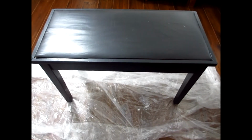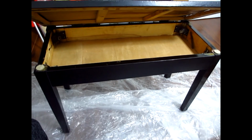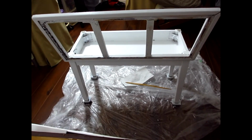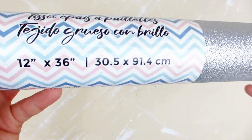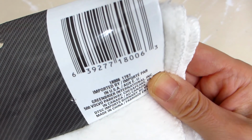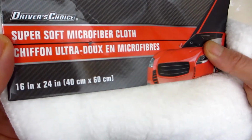To begin, I will show you the materials, and unless otherwise stated, all the materials are from either Dollar Tree or Dollarama. We will need a sheet of silver glitter fabric. We will also need 1 or 2 microfiber cloths in white. This one from the Dollar Tree comes in 16 by 24 and has a little bit of stretch to it.